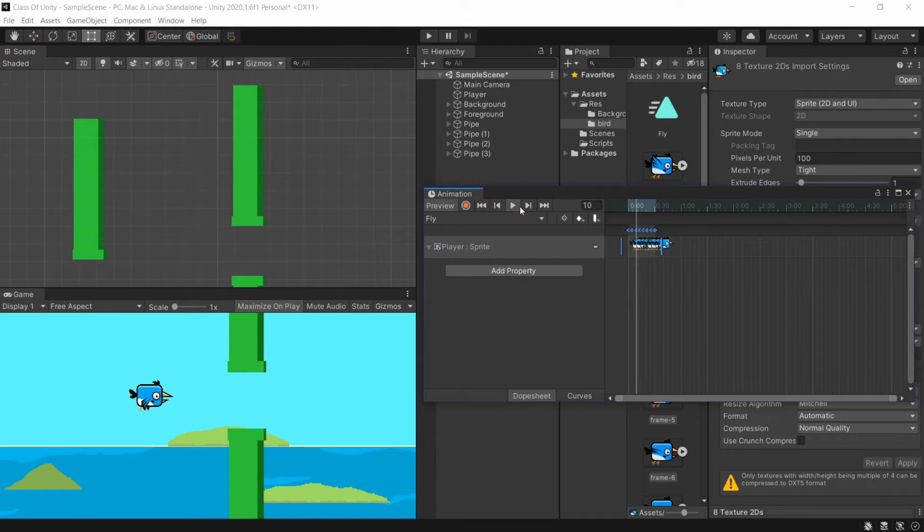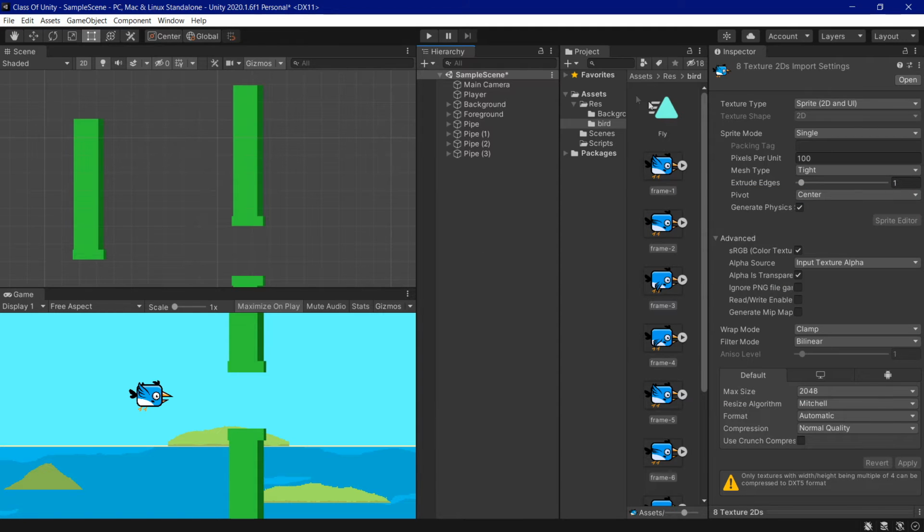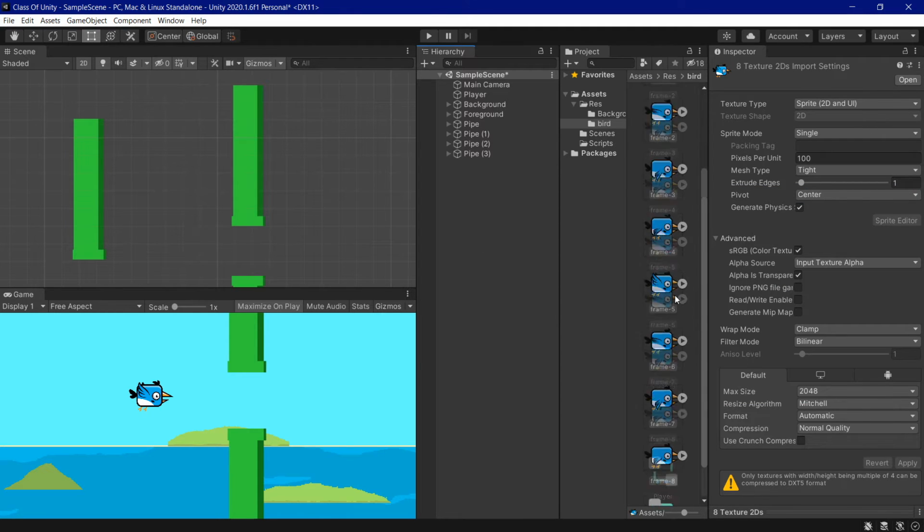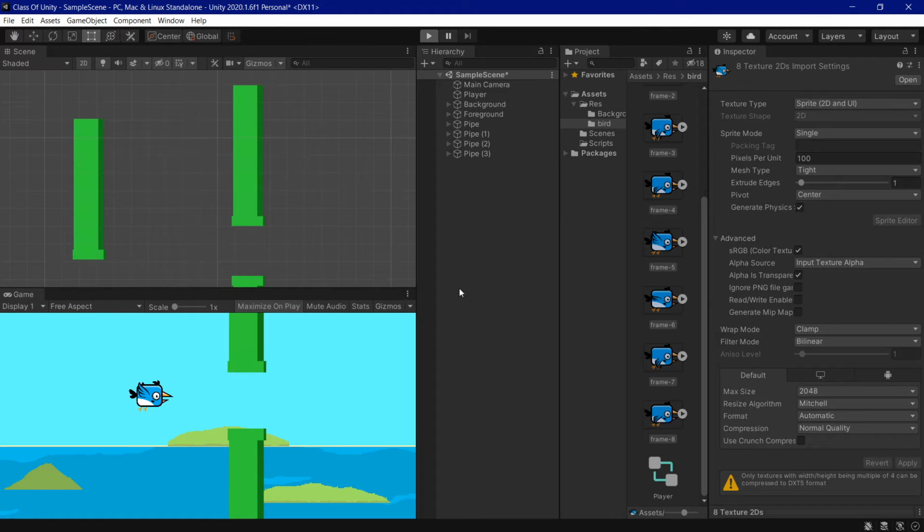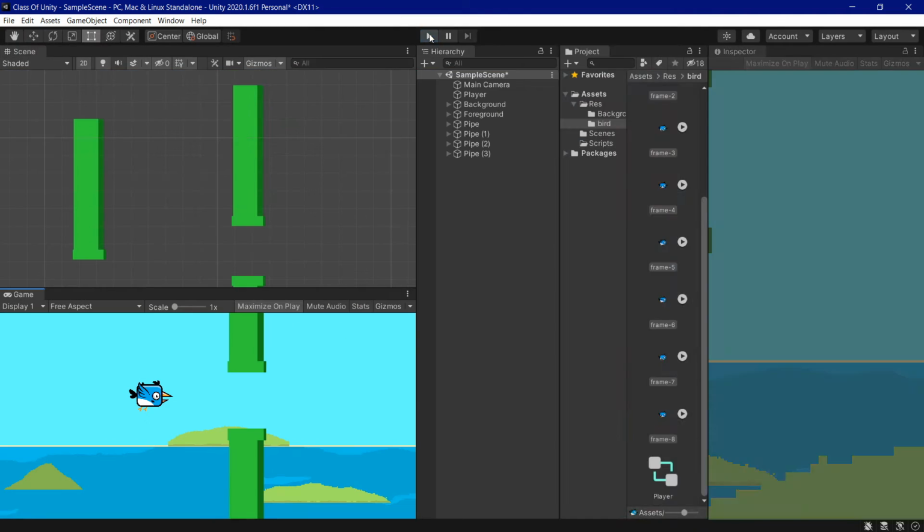All right. After you do this, our animation is done. This animation is going to play automatically because it's the only one that exists. So the animator controller, this guy right here, is going to play it automatically. If we play the game, we already have the animation. Oops, let me play again.